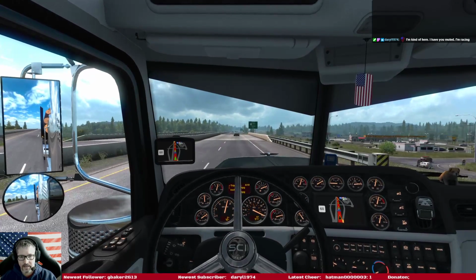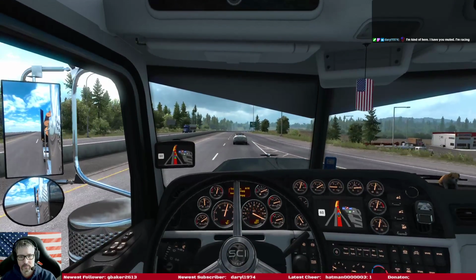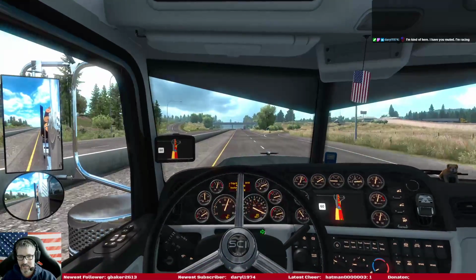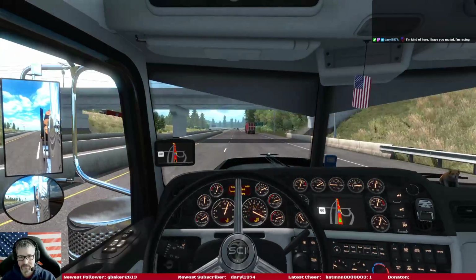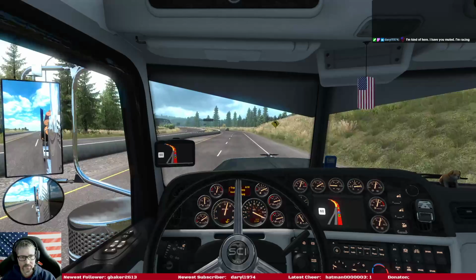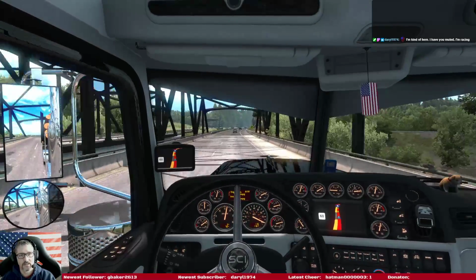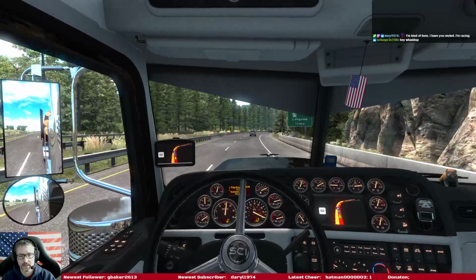Oh, but here we are, Monday. Check out the dog in the side over there. That thing is hilarious. Shaking its head, that's awesome. That's pretty cool. Try to turn up the engine sounds, so hopefully everything sounds a little bit louder. There we go, we'll turn that up, see what that sounds like.